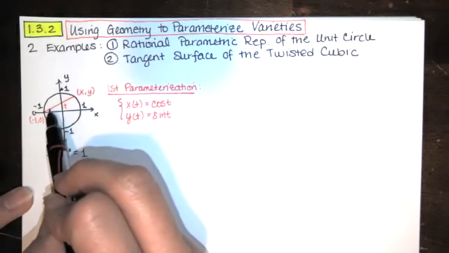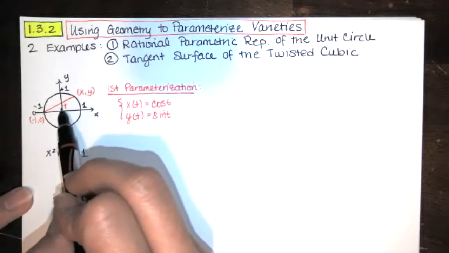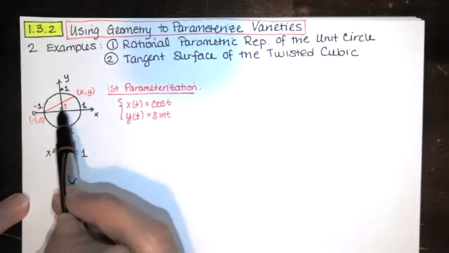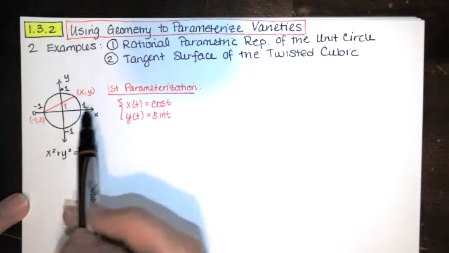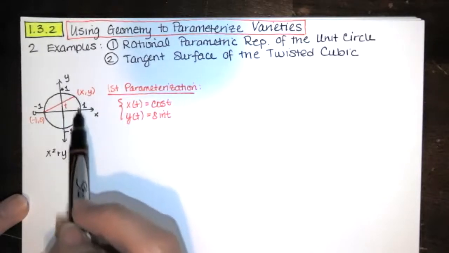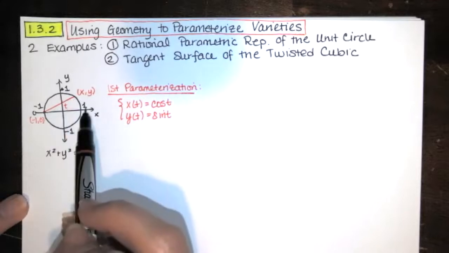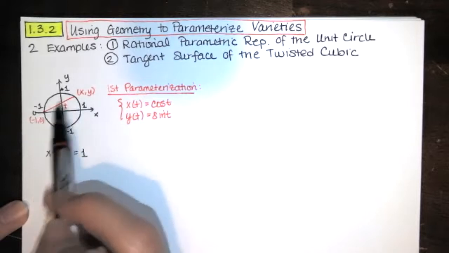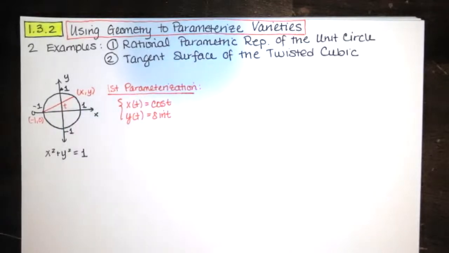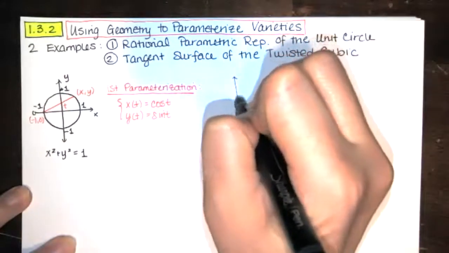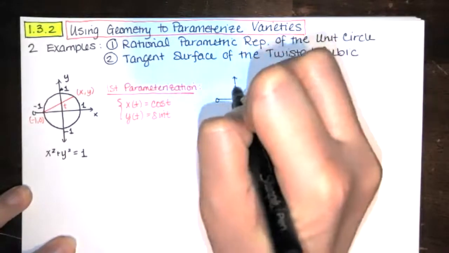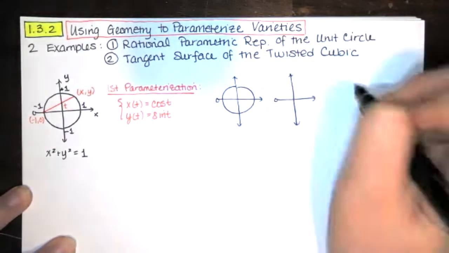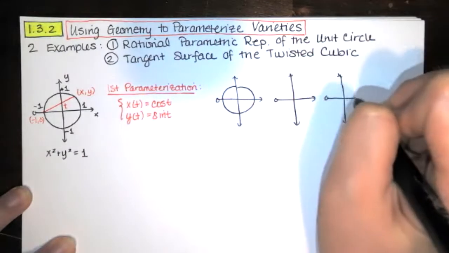But as t gets close to 0, the point xy is going to be over here. So as t takes on values between 0 and 1, we get all of these points on the other side of the circle if we look at that mapping. Now, if we drew a line segment, instead of drawing it from here to here, if we drew it from there to there, let's look at what that would look like. And I think I'm going to do all 4 quadrants. So I'm going to draw 4 circles here.